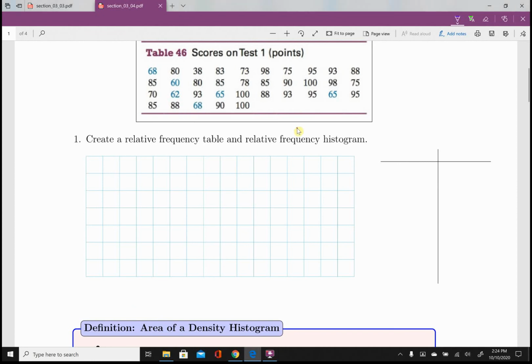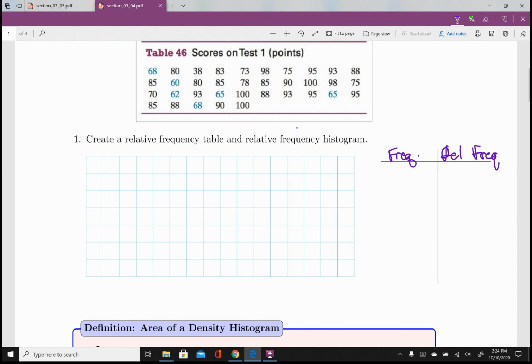So one thing we could actually use here is some of the information from the stem and leaf plot. So I'm not going to go back to that document, you could reference it again if you have it available to you readily. Ultimately, what we want to do is come up with the frequency and then the relative frequency. So I'm just going to put frequency and then relative frequency.